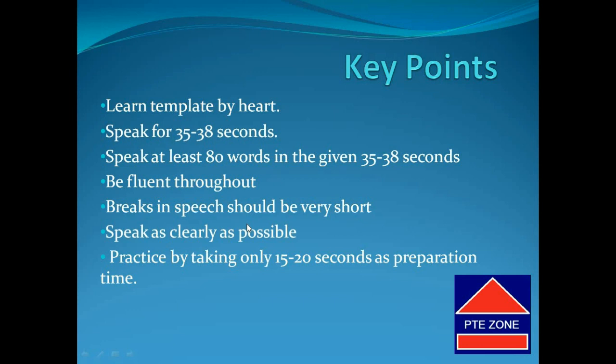Just practice all these things, and when you are practicing, you should practice with only 15 to 20 seconds of preparation time instead of the given 25 seconds, so that you will understand how to get the important information from the graph in just 20 seconds. This information is the heading, the maximum, minimum, the overall picture, and the conclusion. You should learn these things. You need to just practice all these things, and if you follow this method, I'm sure you will get a score of 90 in the speaking section.